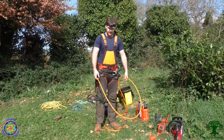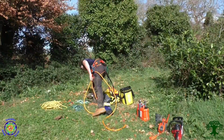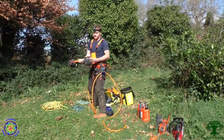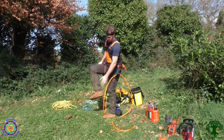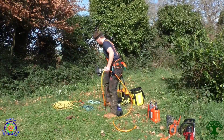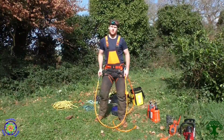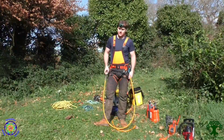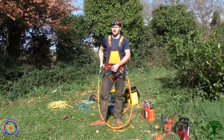So when I'm climbing, I'll be climbing with spikes. As you can see here, climbing spikes for section felling. You'll see these just clip onto the inside of your boot, and you'll spike into the tree. This is only used when you're section felling a tree because when you're puncturing the bark of the tree, it can actually introduce disease.